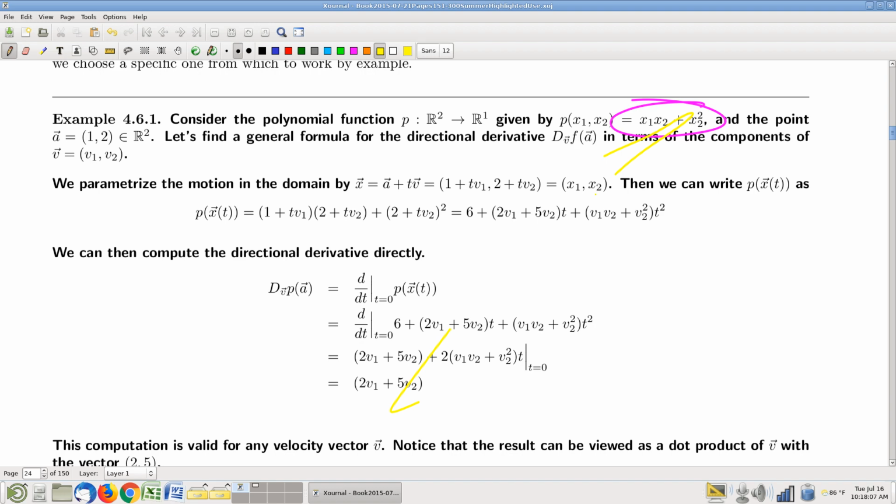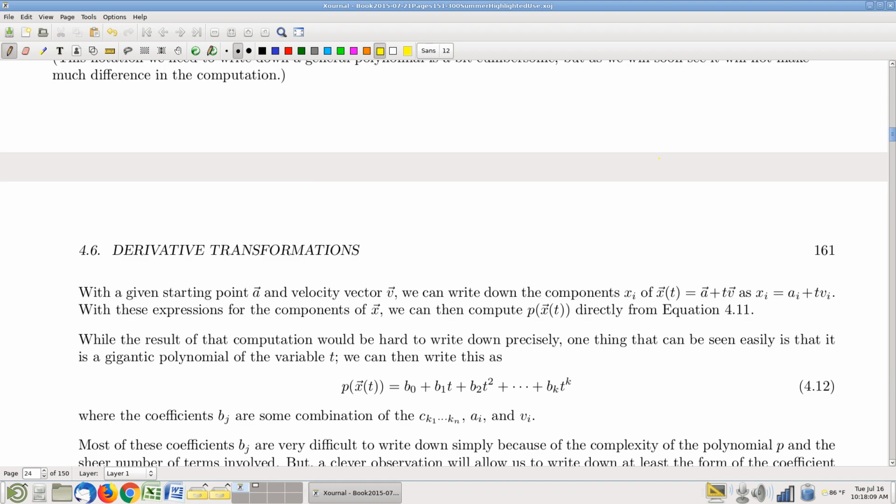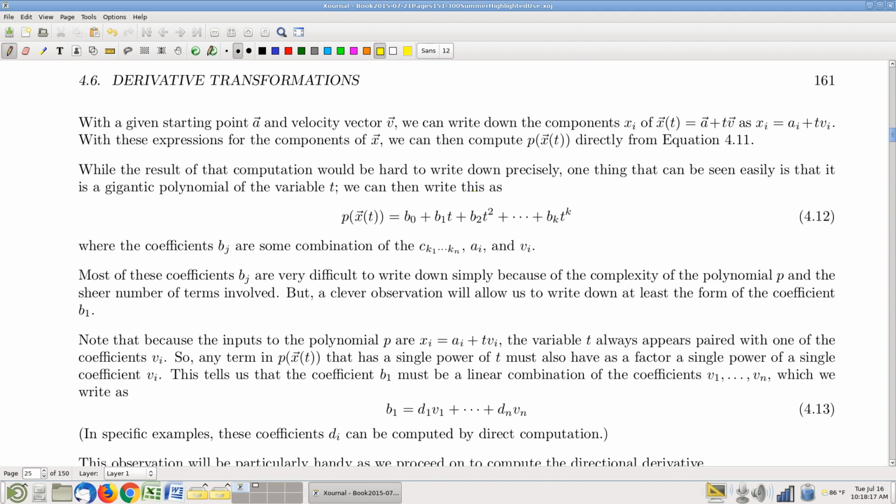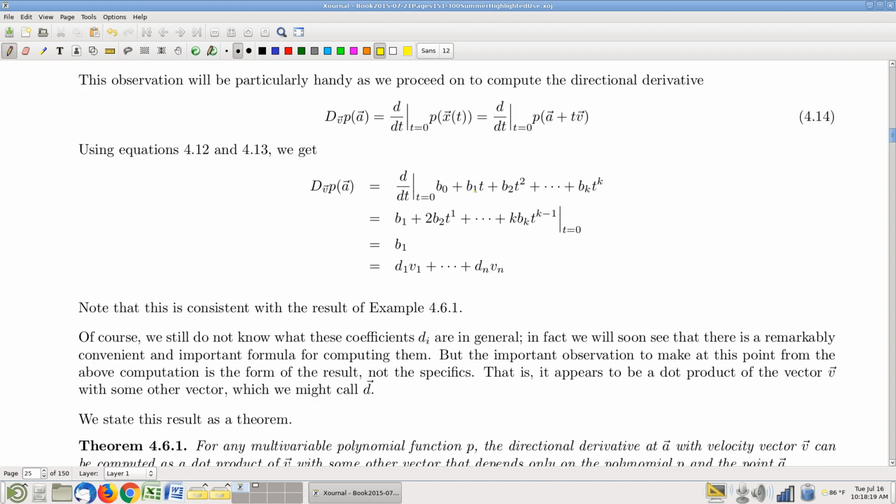In fact, there's a tedious calculation that you can do here: give me a general polynomial. It's hard to write down a general polynomial. But if you do and you wade through, oh my gosh, all of it, what you will find is that this works for every polynomial. All directional derivatives are linear in the velocity at a given fixed point, A. Okay. So, wow, that is a neat observation to make.